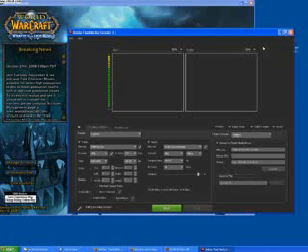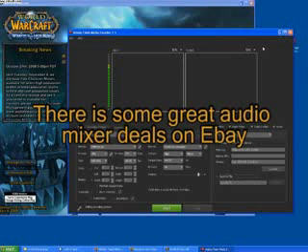Now, to get sound into your computer to broadcast, there's a couple ways of doing it. Either you can have a microphone next to your speaker, and then that way you can talk, and your speaker can pick it up. The other way is to have a mixer where you can have a microphone and your computer stuff going, so you don't have to blare your speakers. Mixers run anywhere from like $35 to thousands of dollars. The ones that are around $55 do the job well.